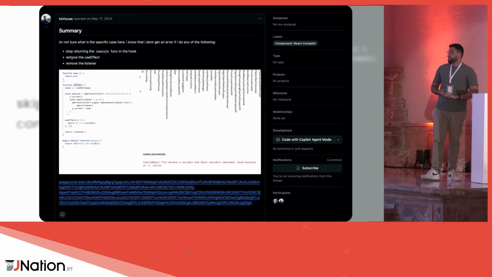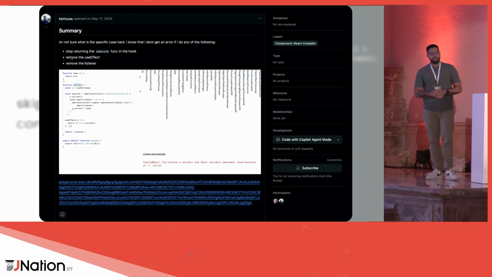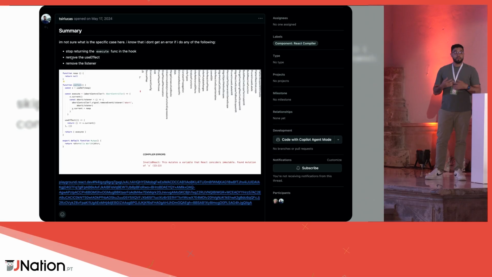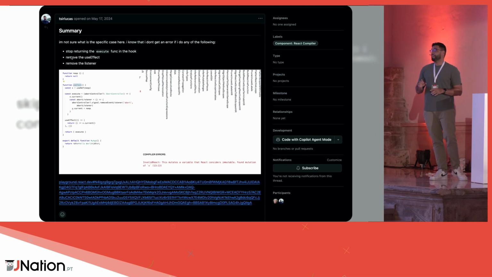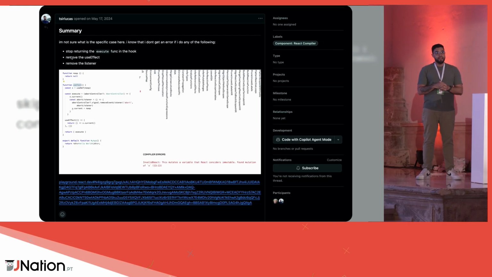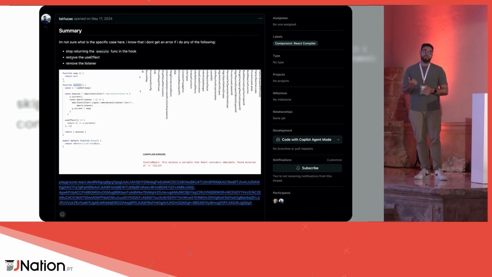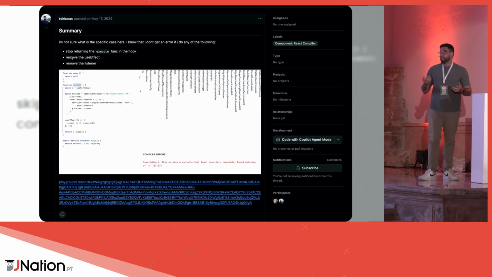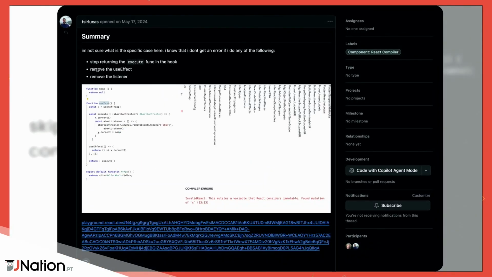There are still bugs. This is my first week with, this is a friend of mine, Lucas. It was funny because as soon as I joined my company, I was talking with him about enabling the compiler. And he's a very good developer, by the way. Five minutes in, he identified three different bugs in the compiler, and he just opened some issues on GitHub. I was very surprised to see that people there are also very, very talented and very fast. Within a week or a little bit more, they actually resolved those issues. So be the pull request that you want to see in the world. If you find a problem, go there, report it, try to fix it, and we are going to have a more stable setup.